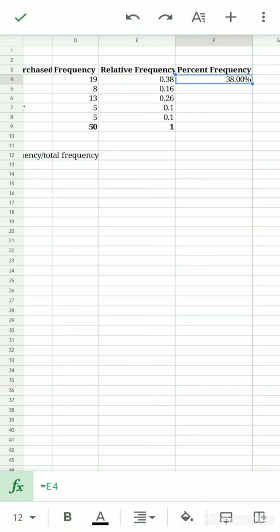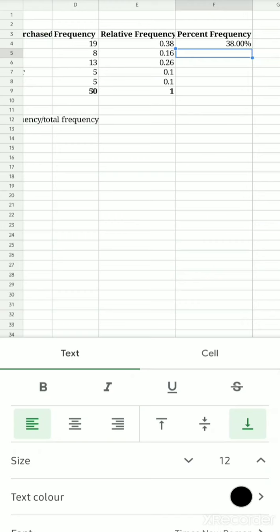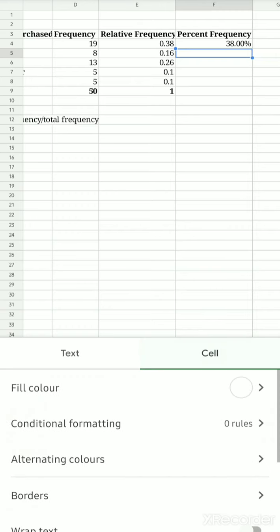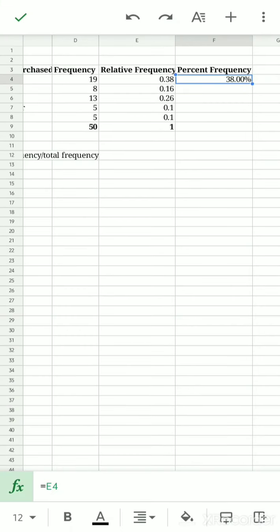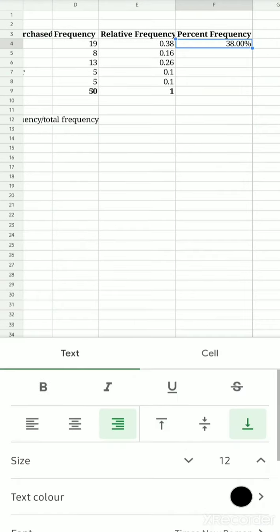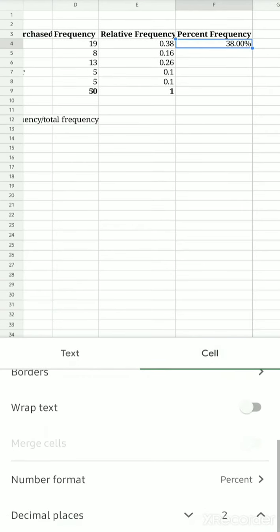However, why does it have a percent sign? You can change it by clicking this A at the very top, and then you have these options for the text and the cell. Now you click on the cell and then you proceed with this number format. As you can see, the number format is now automatic, while for the one above, the number format is percent.